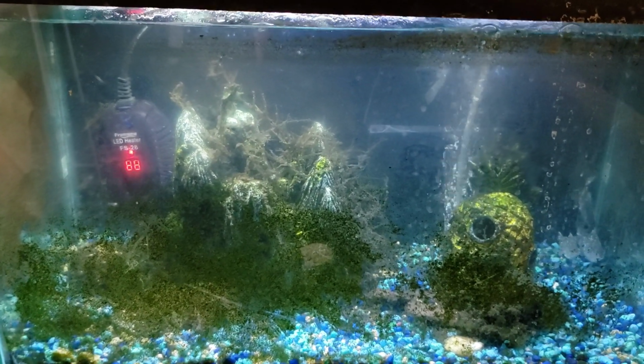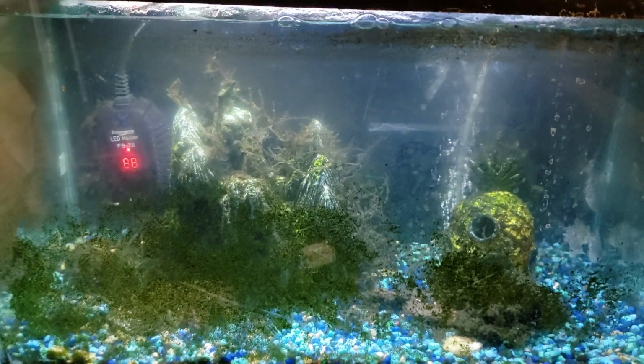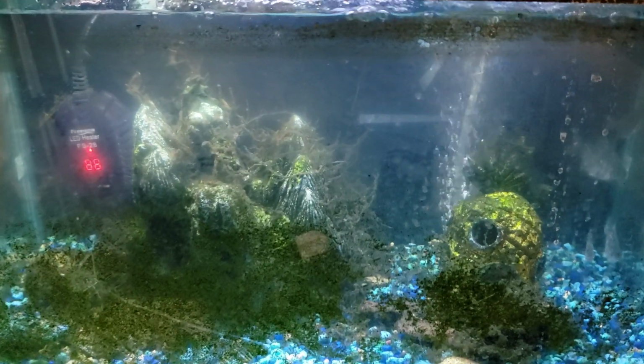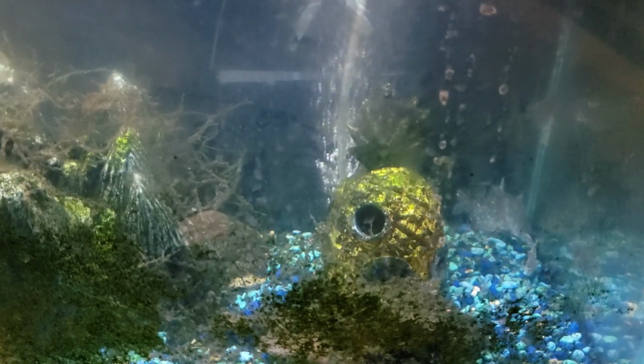So, again, in theory, I wiped out the ick in the tank last night. I should have killed it off in one fell swoop. And in addition to that, I'm keeping the temperature way elevated, I'm keeping the salt in the tank, and I'm keeping the medication in the tank. The salt alone should be enough to treat the ick, the temperature alone should be enough to treat the ick, and the medication alone should be enough to treat the ick, yet all three of them combined is not seeming to have any impact whatsoever on this unkillable strain of ick I've come across. I just don't know what to do to actually get rid of this stuff.